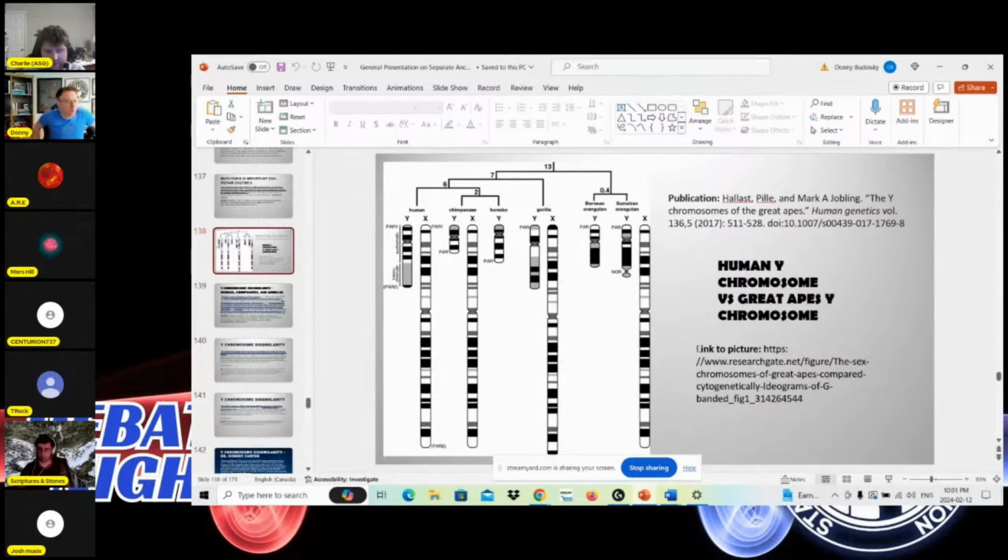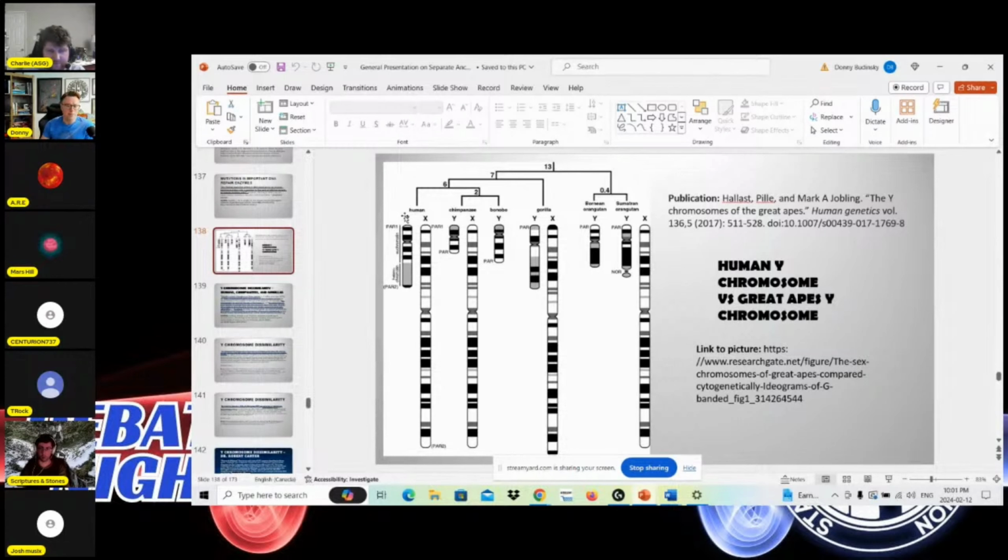So when we look to the Y chromosome, again, it's paternally inherited. It's less messy, non-recombining for the most part. It's passed down on the father's side. Okay. So I got mine from my dad. You got yours from your dad. Yep. And so here's a chart, and we've got the Y chromosomes of the great apes. Evolutionary taxonomists would say that humans are part of the great ape family. Yep. We would say no.